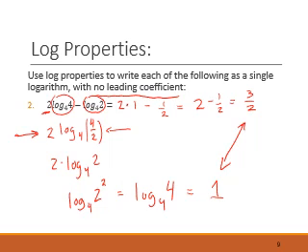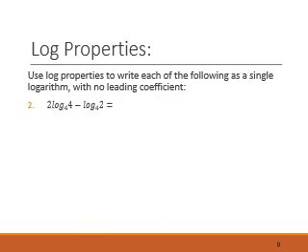I'm going to clear the board so that we can see the problem clearly again, and now we'll do it the correct way. Just don't forget that the answer we should be getting is 3/2. Okay, so as I said, the mistake you made is you violated the order of operations because you did the subtraction before the multiplication. You're supposed to multiply by 2, and you should know, according to PEMDAS, that multiplication comes before subtraction. So the correct thing to do would be first take care of that exponent, because that's what the 2 is. The 2 is really an exponent. So that's really log base 4 of 16.